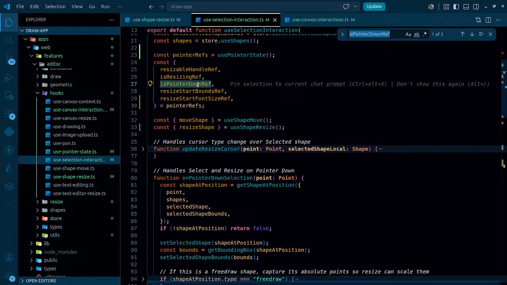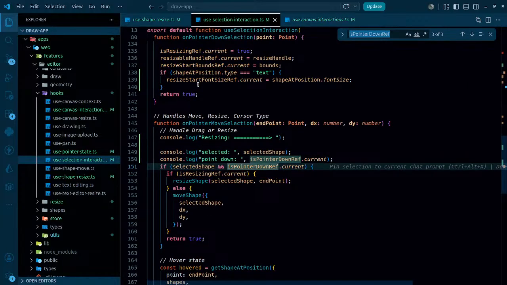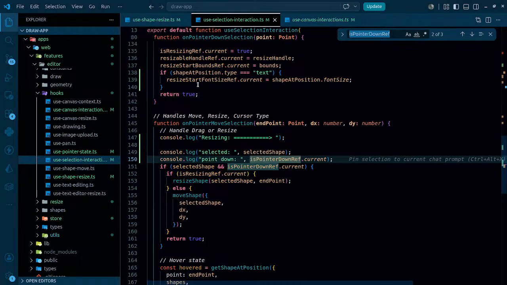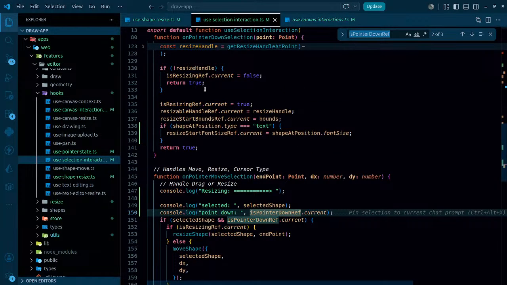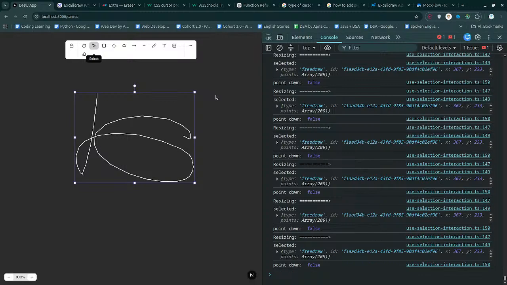So is pointer down ref. There are three. What am I missing? It is just simply telling me that the value of the pointer down is false even if I am clicking there. Okay.